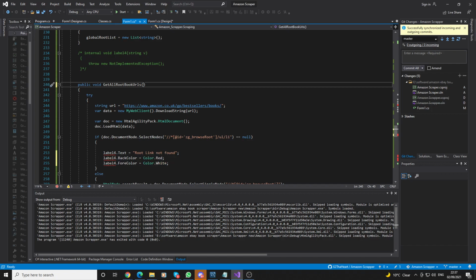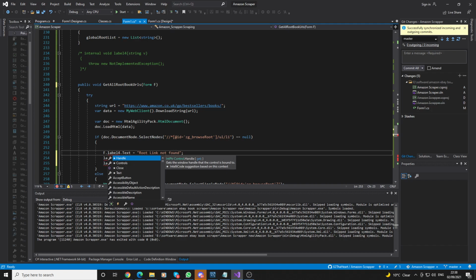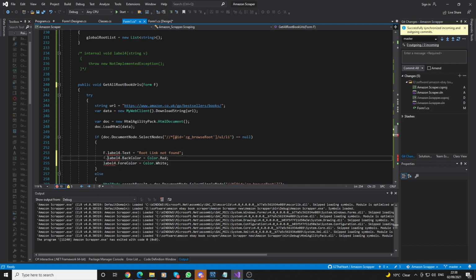So all we need to do to fix that is just type form, give it a name up here, and then use form f dot on each of the labels.